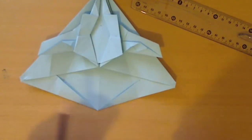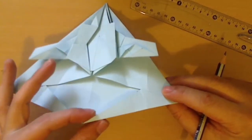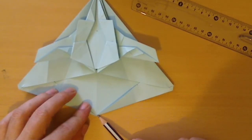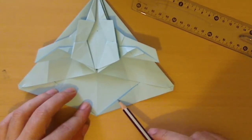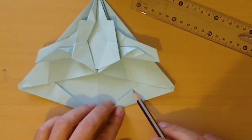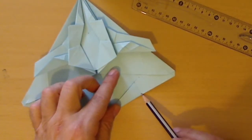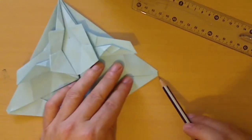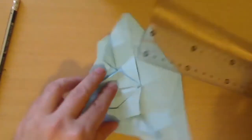Now you can see this paper here, this edge. We need now to make a valley fold from this point just along this edge until you reach this point, and then another valley fold. This point is the cross between this edge and this fold here, and then another valley fold from the same point up to this point here. So let's do that.